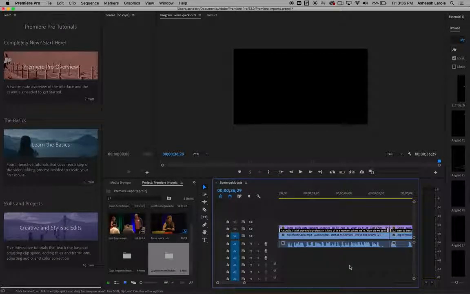You make the paper edit in Reduct, and with this one-click import, you can import it as a native project in Premiere, as if you made it in Premiere in the first place. This can be a really powerful collaboration between somebody who doesn't know a video editing tool, who can be using Reduct to create that rough cut, that paper edit, and then hand it off to an editor who can just hit import and, essentially in one click, import the paper edit into a rough cut in Premiere.